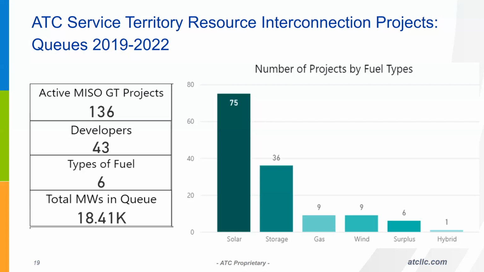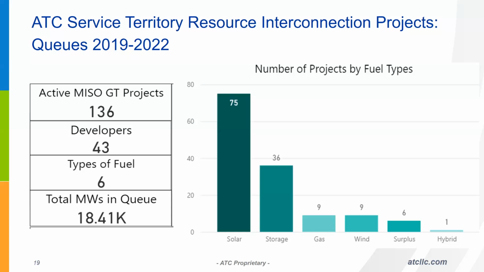So that tends to be a big increase. And then it drops over the course of the year as generators drop out of the queue for various reasons, or as interconnection agreements are established and agreed to, they come off this active project list for us. This number, 136, is a couple of weeks old. We're down to, I think, 128 right now, but we have not yet gotten the 2023 queue released. So that'll bump that number back up.